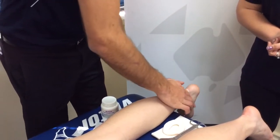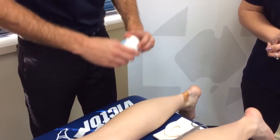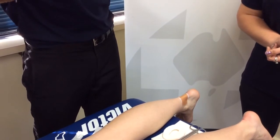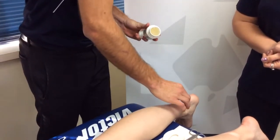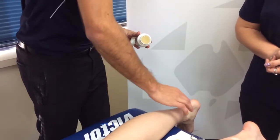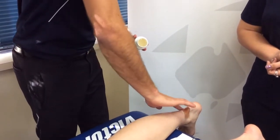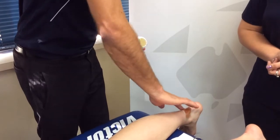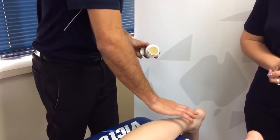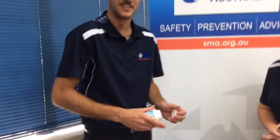And then the final step, as I said, it's really simple, just a bit of petroleum jelly or Vaseline. And the best way is just to rub it over the area that's rubbing. You can do this both on top of the tape, so underneath the sock, or on top of your sock. And just make sure there's no friction and it stops the rubbing and just takes the load off a bit. And as a player, that's just a quick and easy way to deal with blisters.